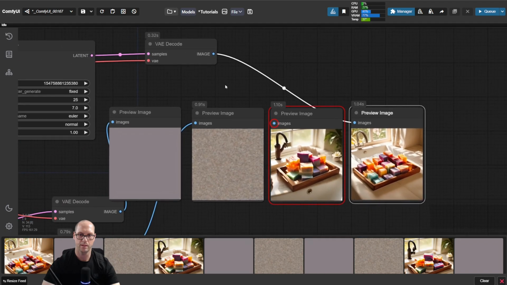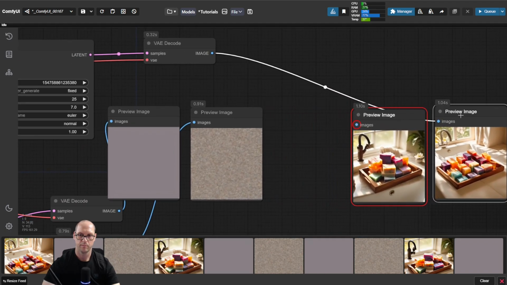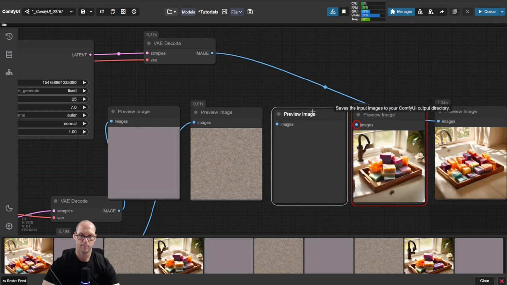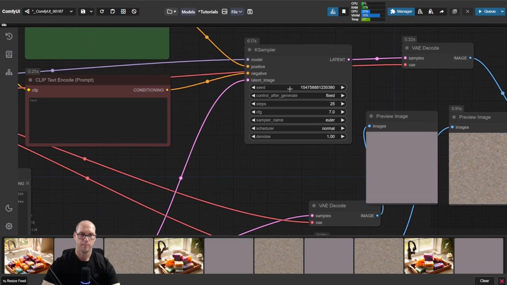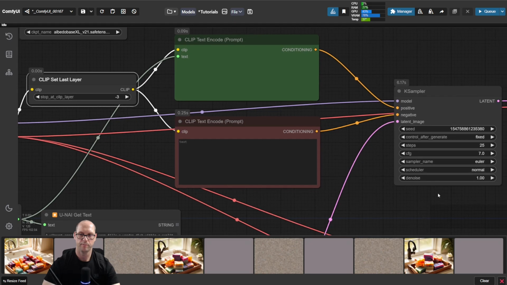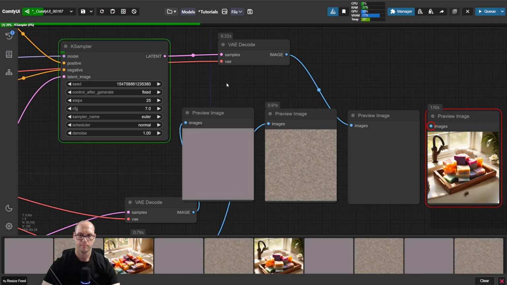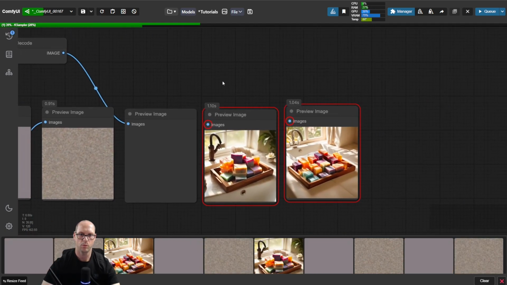Let's see if we can get something else from 3 steps. So we change it to 3. All the data is the same, the same amount of steps, everything is the same. Let's see what we'll get.